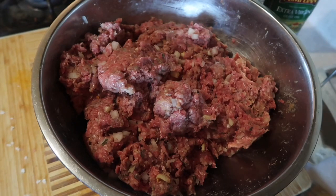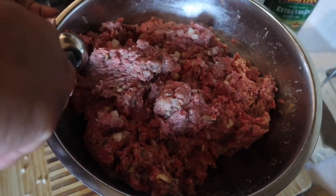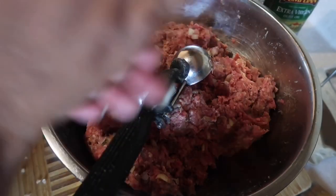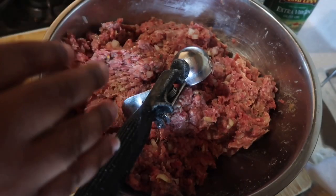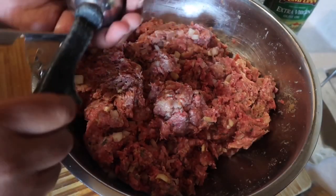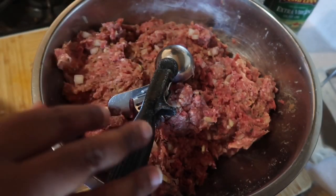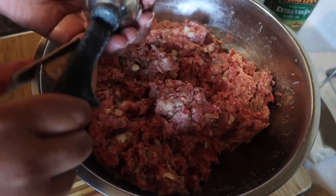And then you're going to get an ice cream scoop. You can make them as big or as small as you want. It's up to you. Actually, you can even mince your onion if you want. And I'm just going to put them on a sheet tray.